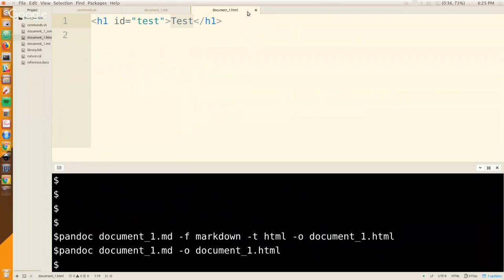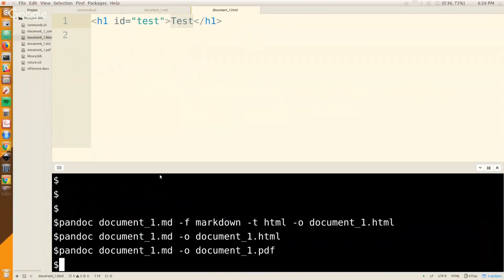But we're probably more interested in PDFs and docx Word documents and things like that. So let's do that. Pandoc, again, is going to infer from what I'm typing. It says .md, so it's going to know it's from a Markdown file. And I'm going to do -o document1, and I'm going to do a PDF. If you follow the instructions and also download LaTeX, it should be fine. For PDF formation, it usually requires LaTeX as the engine in which it works.